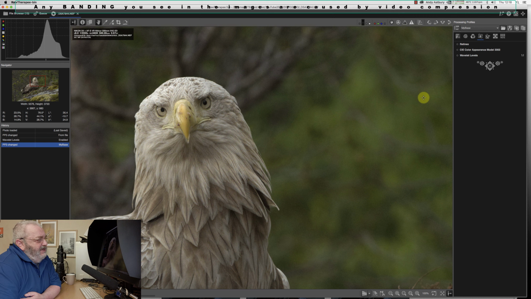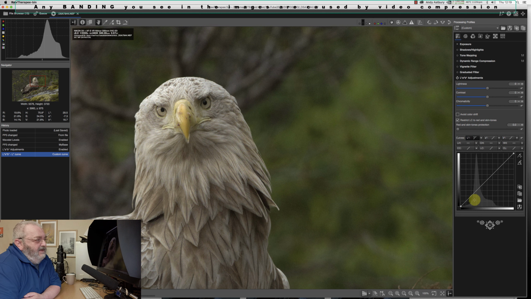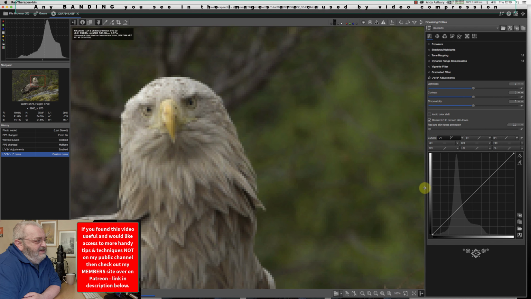And the first thing I'm going to do is just lift the exposure a little bit. So I'm going to come under the exposure tab, come to lab adjustments, and pull up a straightforward L channel curve. I'll put it on with a control cage, and I think I'd better make this panel a bit wider so everybody can see what I'm doing.